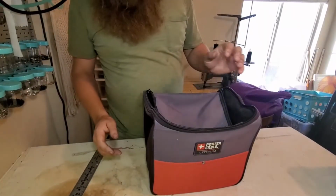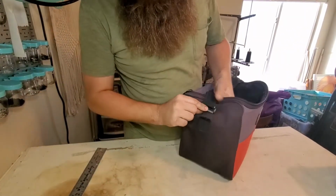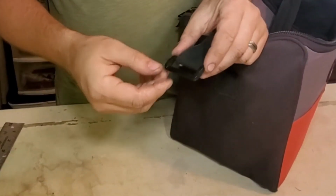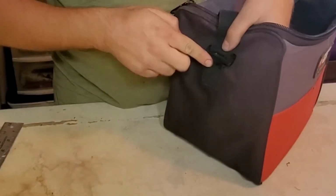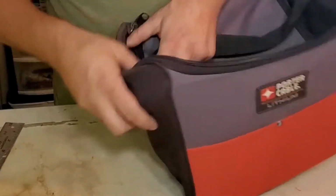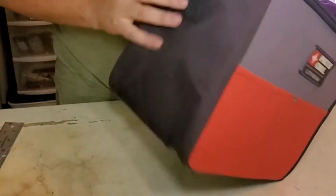All right, so this bag came in and it's got a broken handle here. It had this little buckle on it, and I think it just ripped right here where it had a loop that was attached to the bag. So I'm just gonna make a new loop. I'm gonna sew it through the whole thing on here and get a new loop on there so this bag is attached.